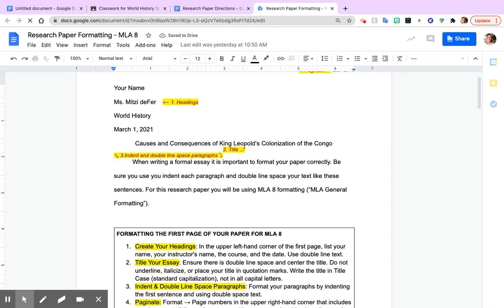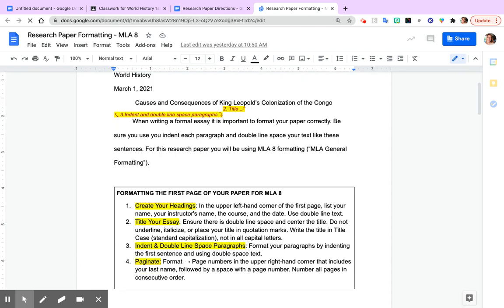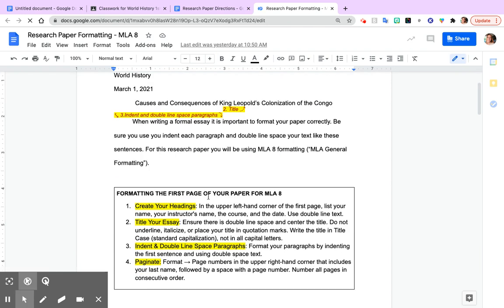So what I want to show you here is that there's 4 basic components for formatting the first page of your paper using MLA 8 formatting, which is basically a style of citing that's standardized for academic work.